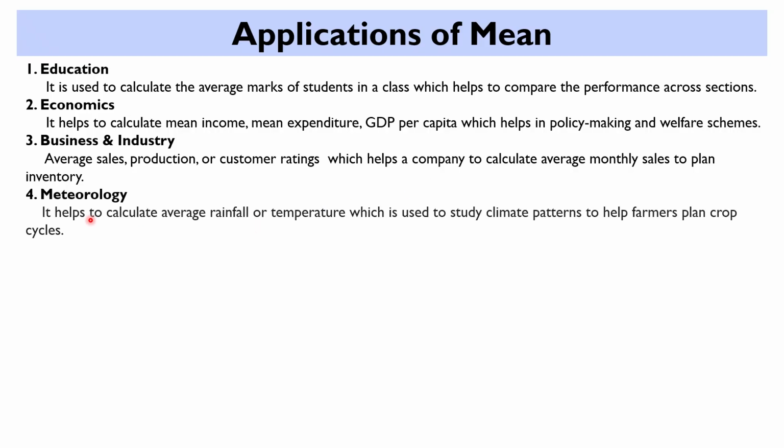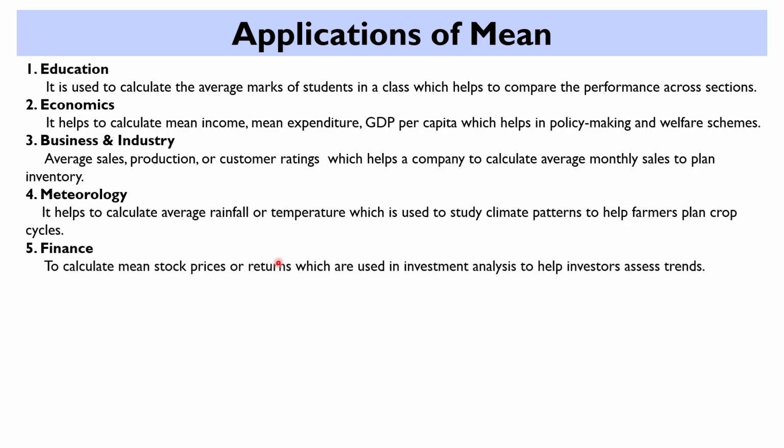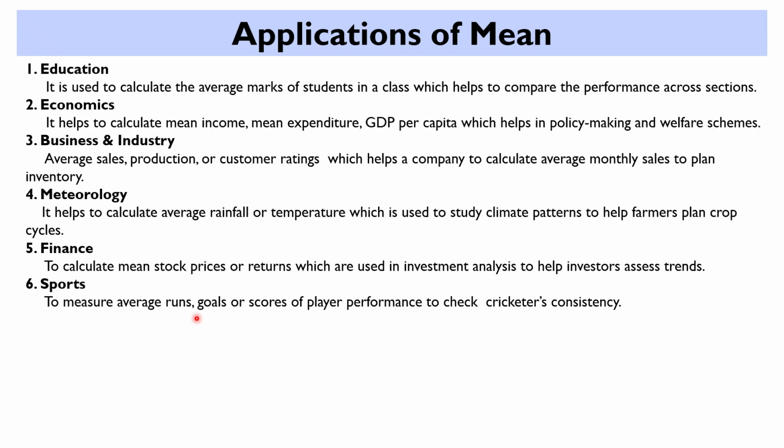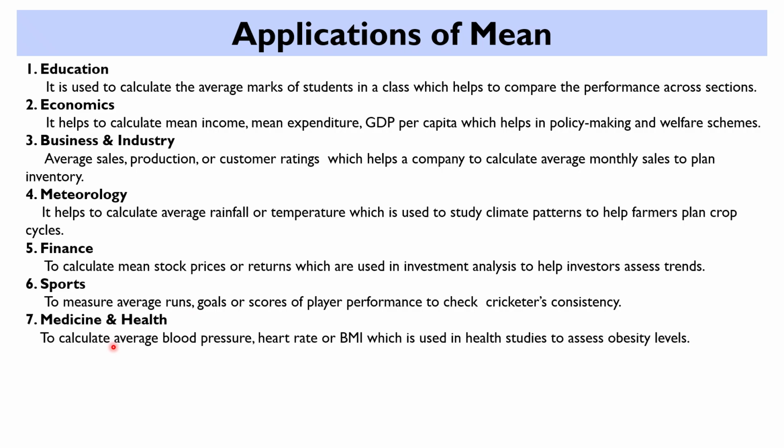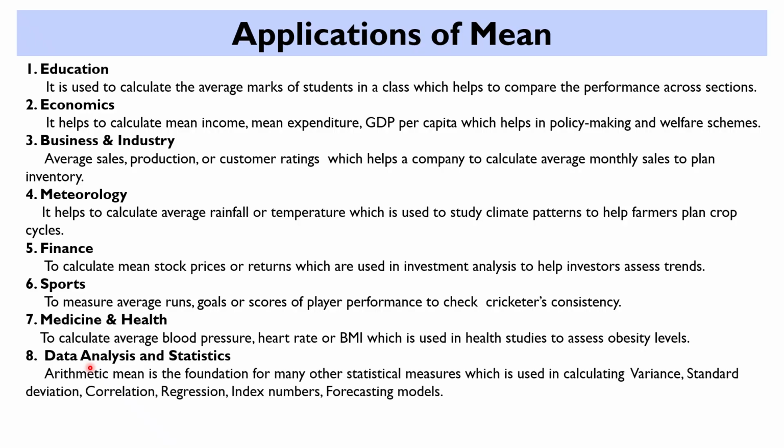In meteorology, it helps to calculate average rainfall or temperature. In finance, it will help to calculate mean of stock prices or returns. In sport, it will measure the average runs, goals, or scores of player performance. In medicine and health, it will help to calculate average blood pressure, heart rate, which will help in health studies. In data analysis and statistics, it will be a foundation for many other statistical methods too.